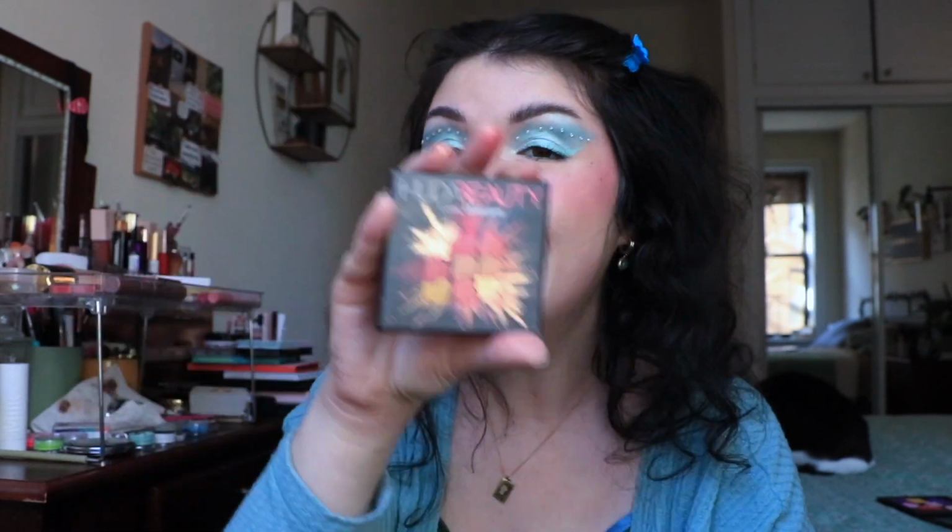Let's compare. Are they dupes for each other? Oh shoot, yeah, they're dupes, but the JD Glow one is also way better. Okay, well, I'm sold. I definitely am going to be decluttering the Huda Beauty Coral Obsessions palette. Again, nothing wrong with it. It does kind of smell like mushrooms though, and it's always smelled like mushrooms.